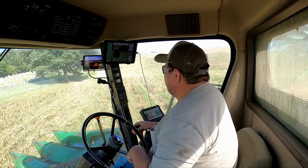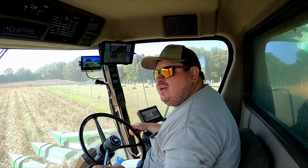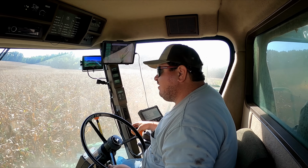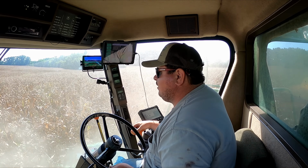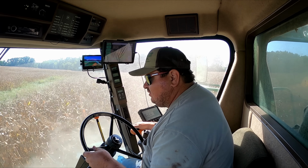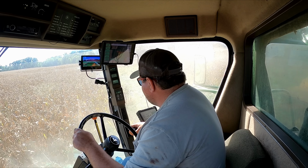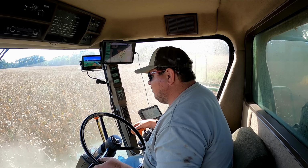Well, we got off in this cropland 4997, and it's kind of as I feared. It ain't near as good as that 4930, which that 4930 is a lot newer hybrid of corn. But in 4997's defense, when you fall off below this terrace, this ground on this side of the terrace ain't near as good. There's 15 acres above the terrace that's pretty good dirt, and then when you get off in this farm, it's been kind of plagued with erosion problems over the years. As you can tell right here, we're coming into a grassed waterway that I put in, and that's to help battle the erosion problems. And there's several sediment basins that I put in, and there's just thin spots where we stole dirt over the years.